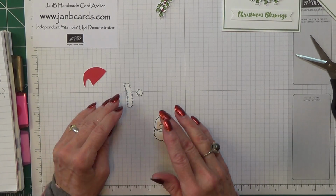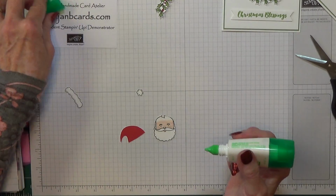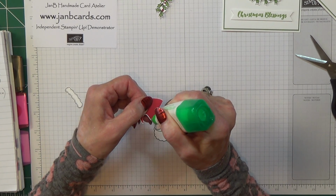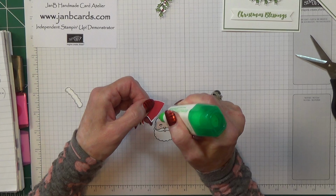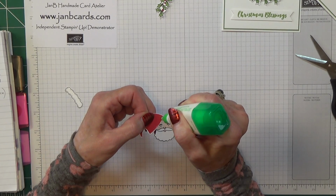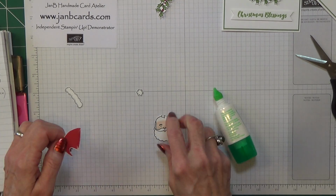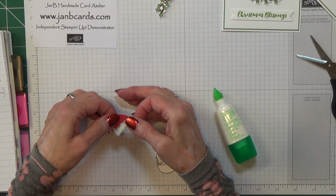Right, so I'm going to put Santa Claus together and then I'm going to put the dazzling diamonds on. So I start by putting a little bit of Tombow at the bottom here. If it wants to play. Come on. Oops, that's it. If I get impatient with it, it decides to come out too quickly. And I'm just going to dab that on my spare bit of paper at the side here, just to take the excess off. And then I'm going to put the third trim on here.